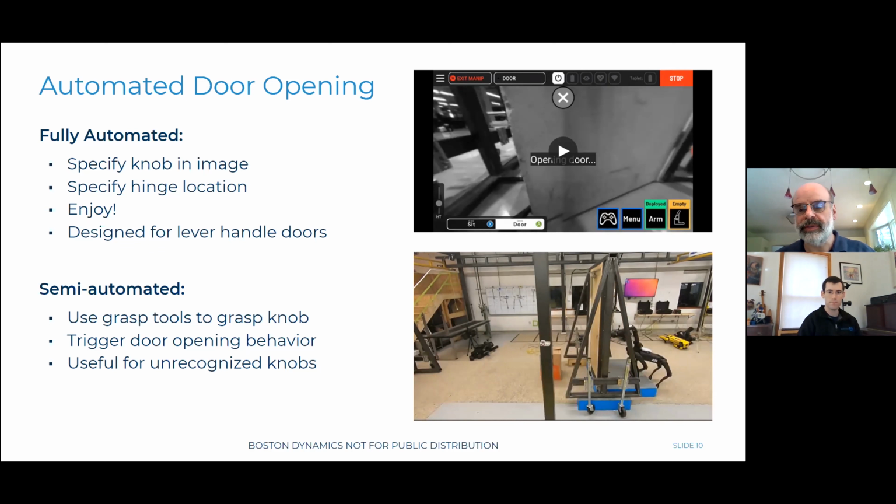An important note is that all of the underlying locomotion and obstacle avoidance capabilities that you're used to with the robot are actually still running while we're doing door opening. So in this bottom video, you see the robot negotiating over this small platform that's in front of the door. You see us putting a couple boxes in its way as it goes to traverse the door, and it just deals with it. So it's really well integrated into all of the capabilities that you're used to with the robot.